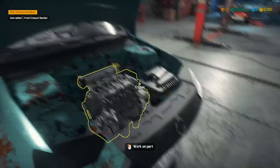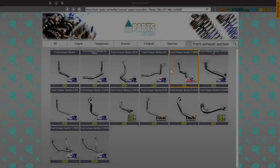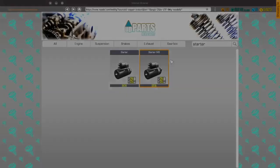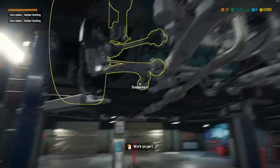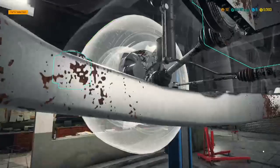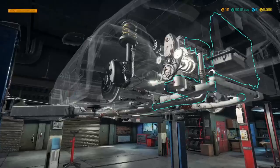Buy it. And okay, we have to lift it. Lift the car. Oh yeah, that's my starter too. Starter. That. And let's go ahead and add it. Oh yeah, we need two rubber bushings. The rubber bushings, we need two of them. Let's go ahead and go here. Do this. Okay, let's add that. And yeah, we have to add this oil pan. Oil pan I4. Wait, hold on. Let's add these rod caps first.